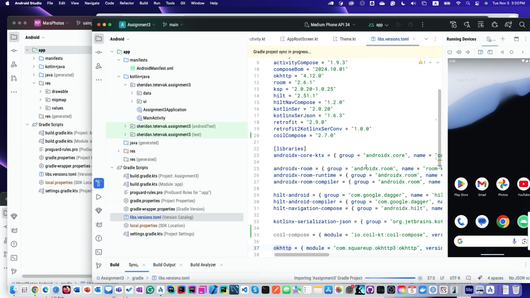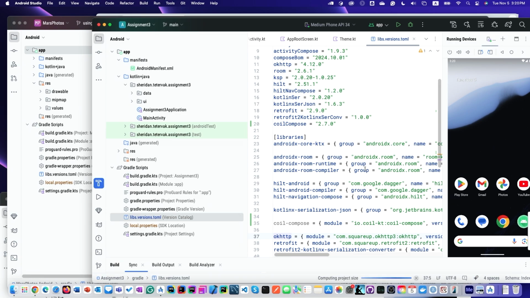Okay. I also need this inside of build Gradle KTS, because this is just how we call it, but we didn't include it yet. This is just a naming convention, how we want to call it. So we need to actually include this part.